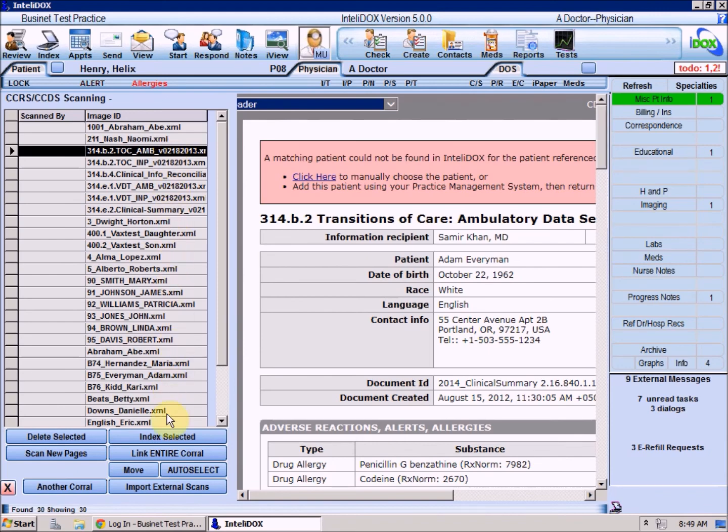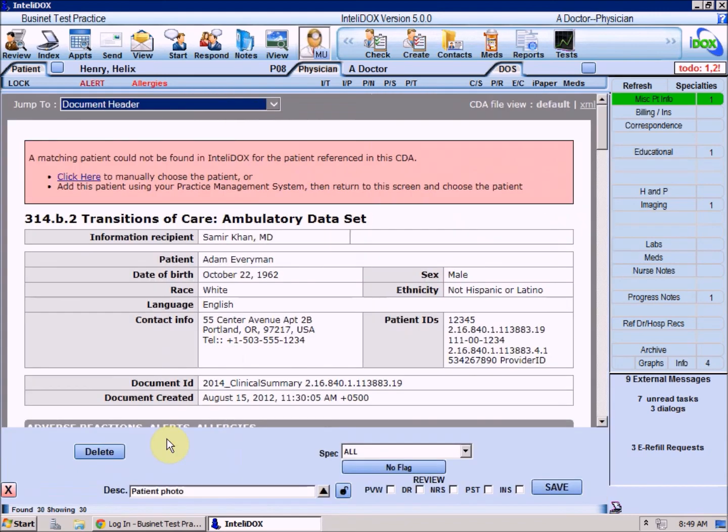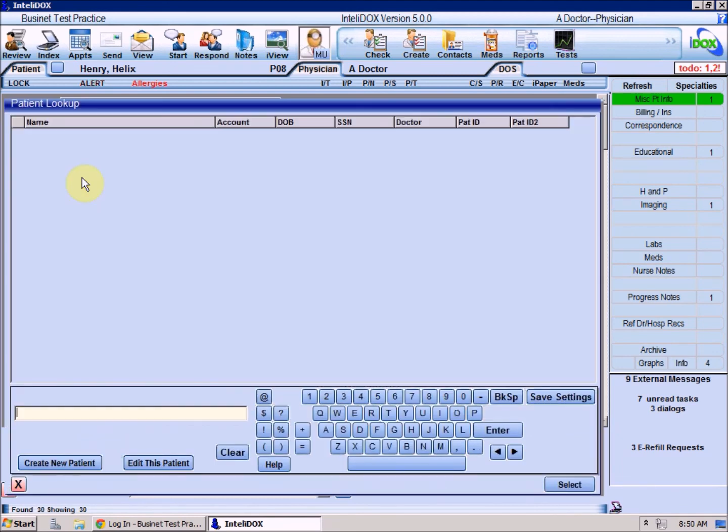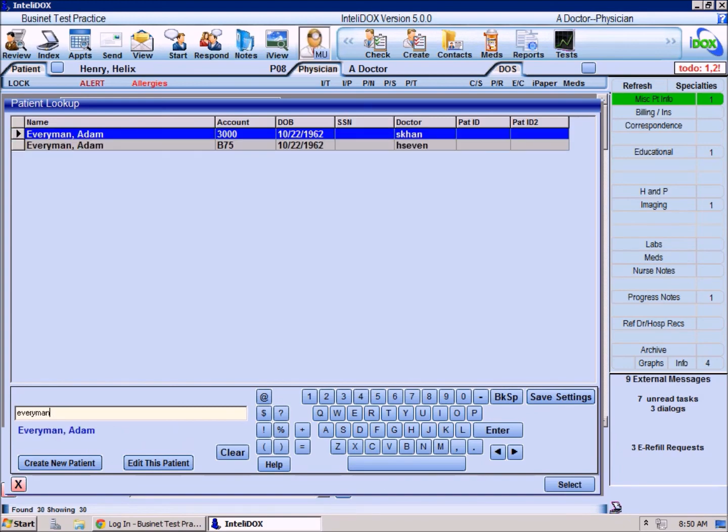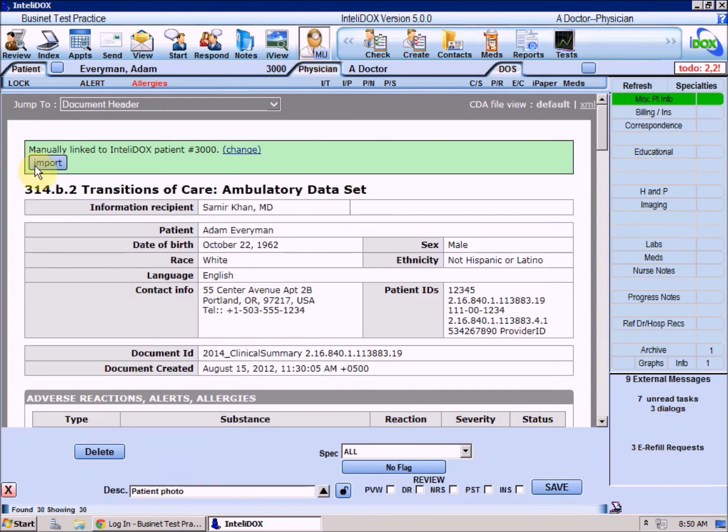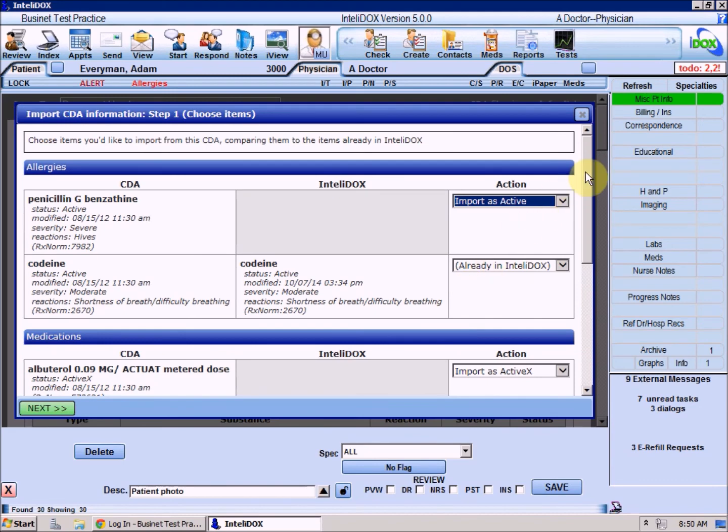To view more of the file, click Index Selected. As with CCDA files attached to direct messages, InteliDOX will try to automatically match the file to an existing patient, but you can click the link at the top of the file to manually select a patient, and you can import allergies, medications, and problems from the file.